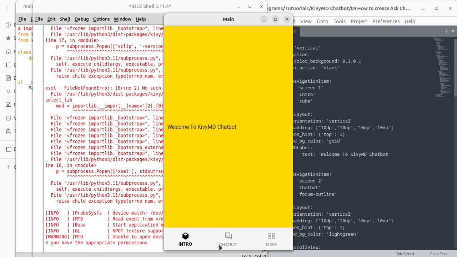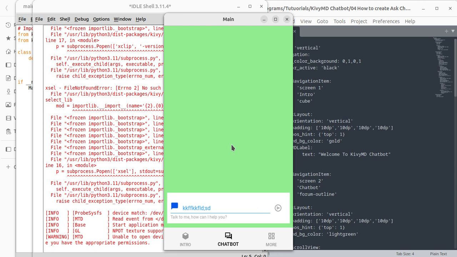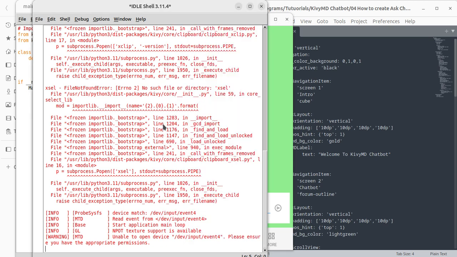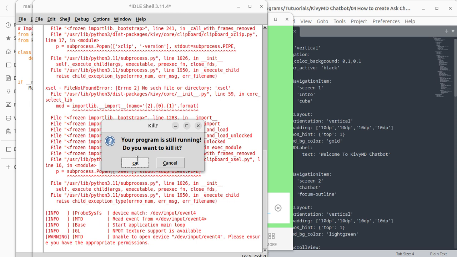Okay, all right. So last time we were able to create our chat box where we can type a question or whatever. But of course, we haven't put any functions or anything. So in this tutorial, what we're going to be doing is we will now create our chat box, where we're going to type, and then we're going to get the response from our chatbot. All right, so without any delay, let's just get into it. I don't want to make this tutorial very long.